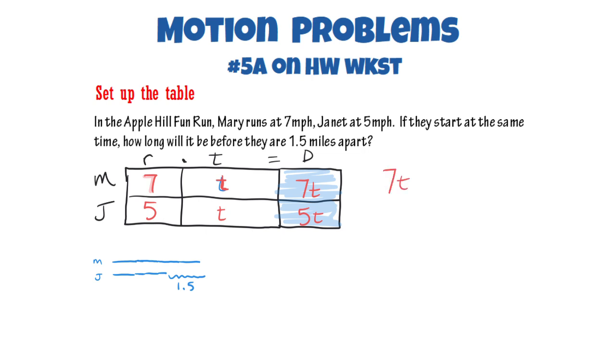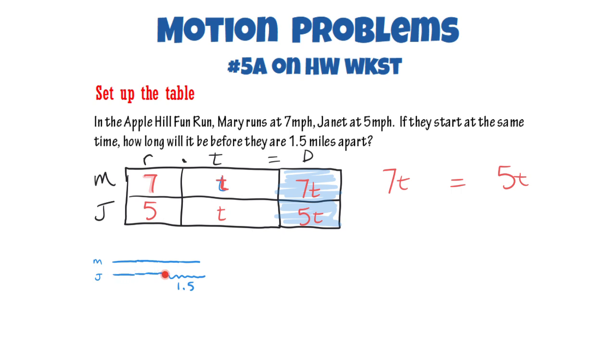Are their distances the same? Notice I'm kind of spreading this all out because I don't think the distances are the same. I'm looking at this picture and I can see Mary ran a lot farther than Janet. So what I want to do is create an equation here that would make these equal. So Mary is my first one. Here's Mary. And Janet ran, here's her distance.